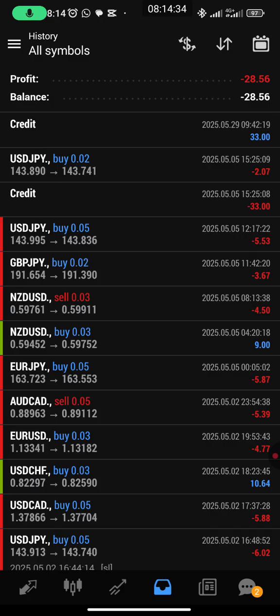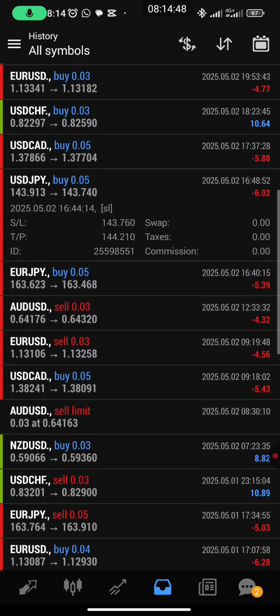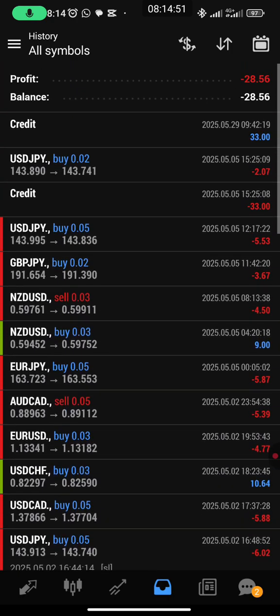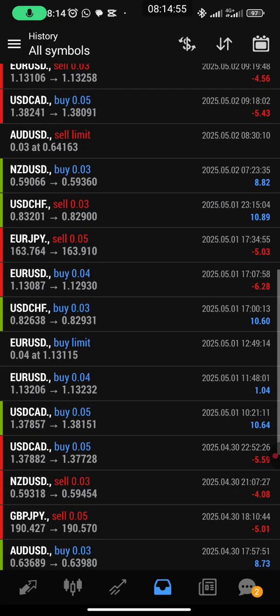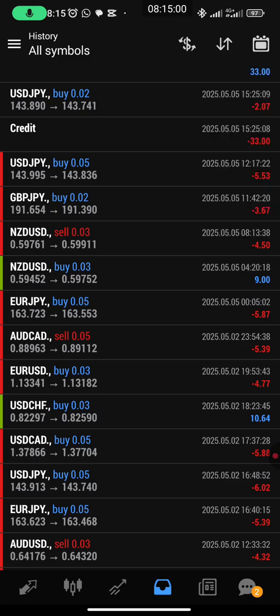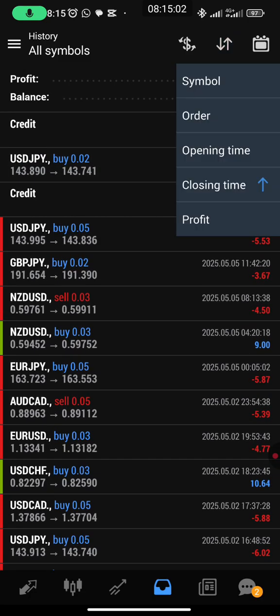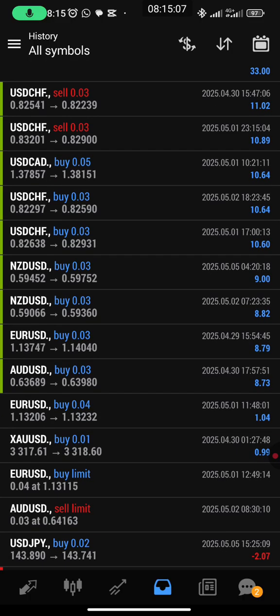The strategy of just jumping in at support and selling at resistance doesn't work, or it has not worked in the course of this challenge, right? So you can see that I traded mostly the major pairs, which is EUR/USD, AUD/USD, USD/JPY, pairs that have USD in them, as well as CHF. The most winning pairs were actually USD/CHF. So I think the strategy works on USD/CHF.